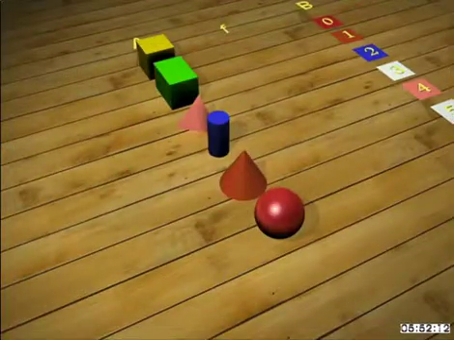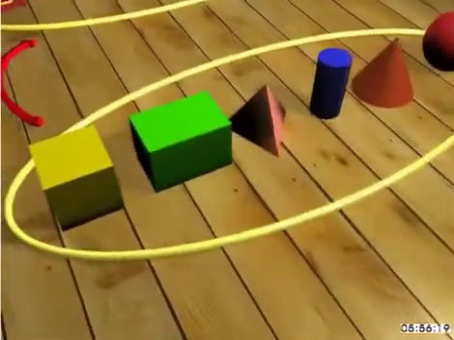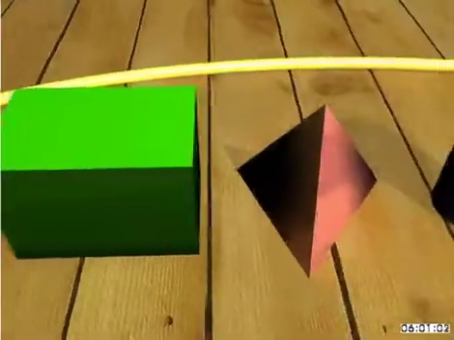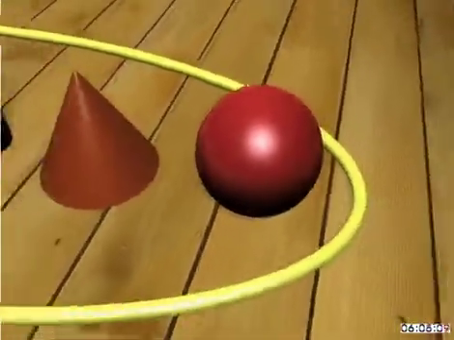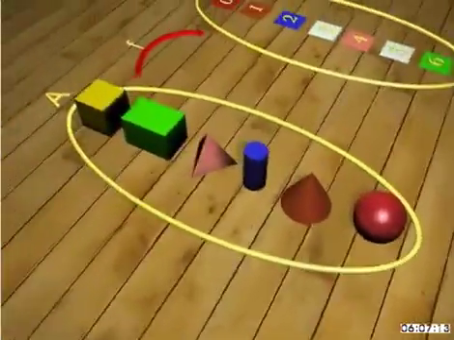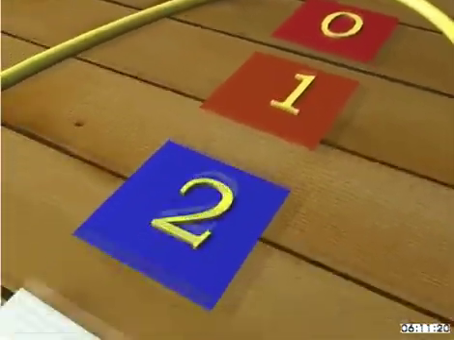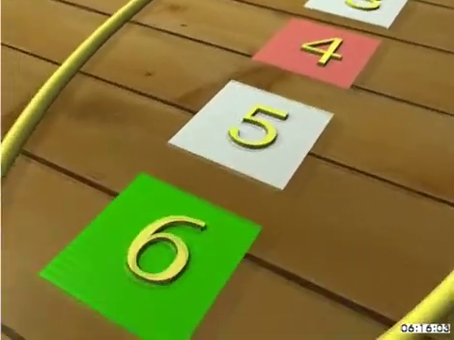Let f be a function defined as 'has number of faces' from the set A of solids like cube, cuboid, tetrahedron, cylinder, cone and sphere to the set B of numbers 0, 1, 2, 3, 4, 5 and 6.